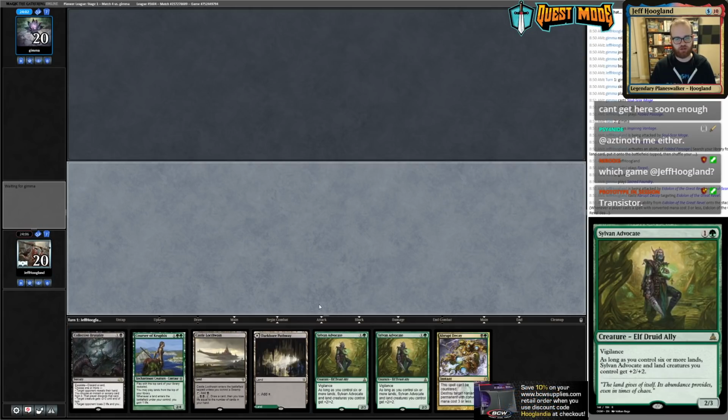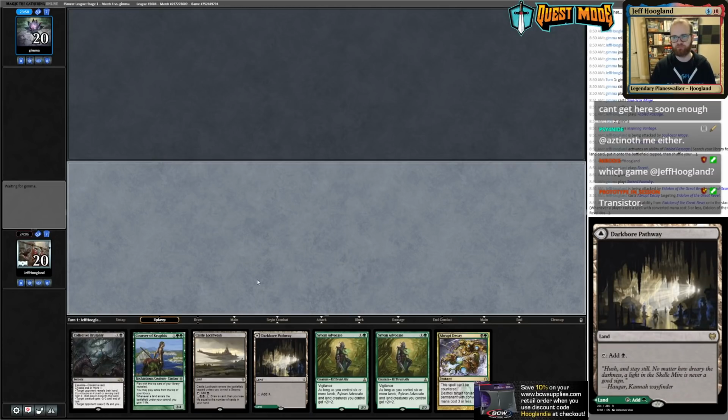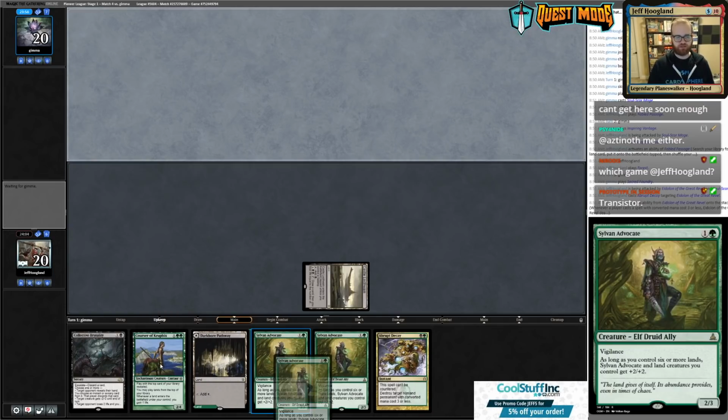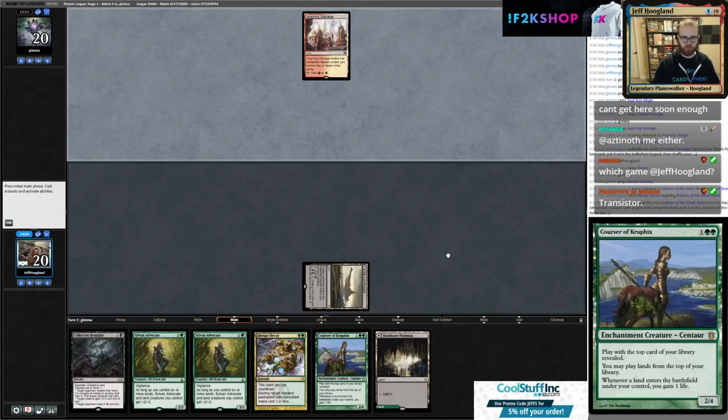Seems fine. Needs to draw a land, obviously. We need to put this into play tapped on one, and this is untapped green here. We have some Advocates to play to the board. We've got a Collective Brutality. We've got a Courser to gain life with down the line.